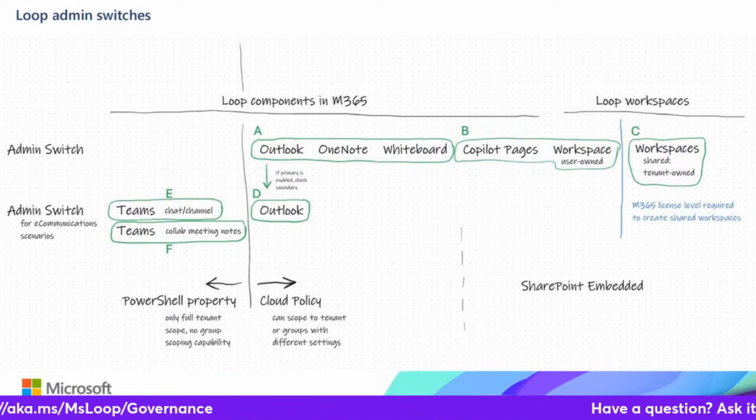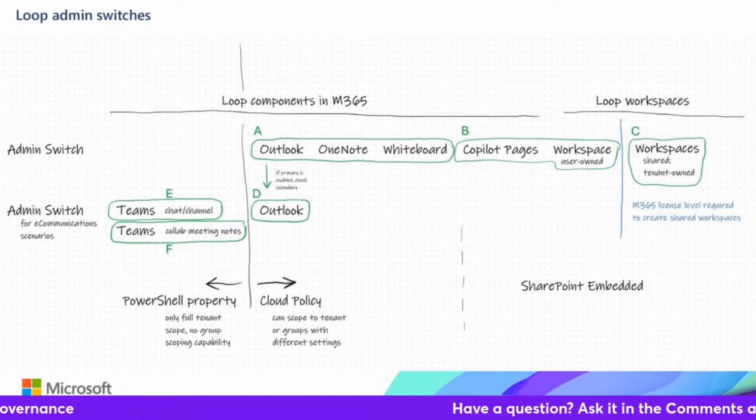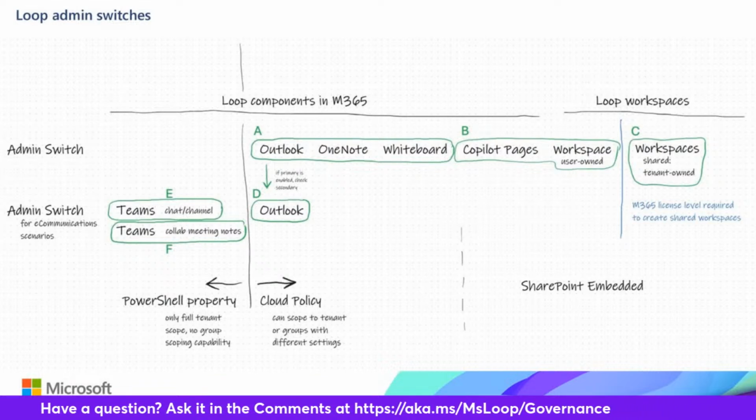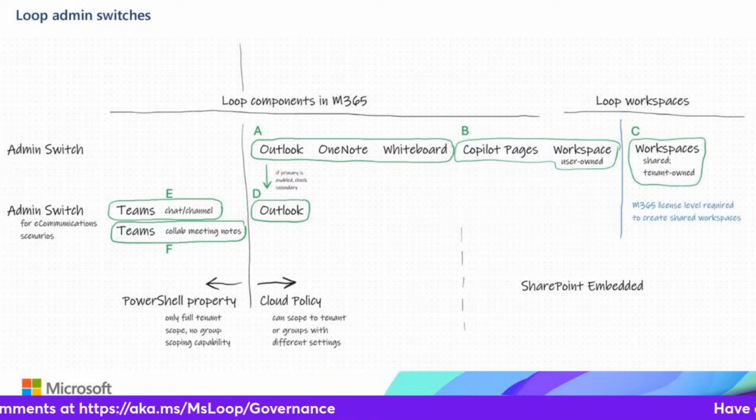And so the way that works is A is referring to turning on or off Loop components in the Microsoft ecosystem. I want them in Outlook and OneNote and Whiteboard. And there's just one big switch that says, hey, I either like these things or I'm not ready for some reason yet. And of course, please put your comments in of what's not ready for you. We'd love to fix that for you.